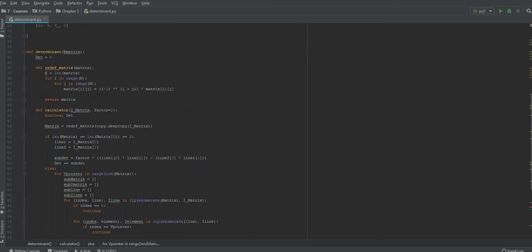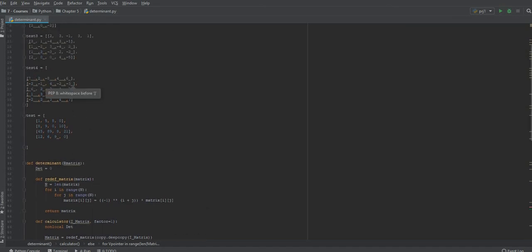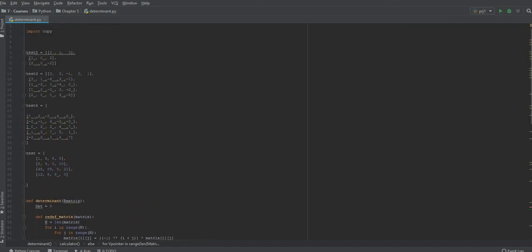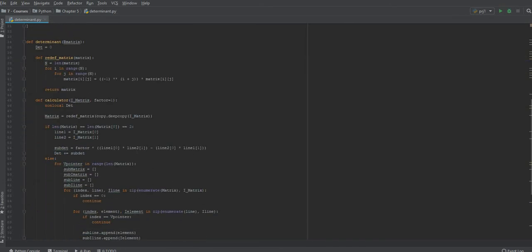And of course, line 0 multiplied by line 1 1, 0 multiplied by line 2 1, minus etc. So I will take this value and multiply it by this, and then subtract this value multiplied by this value. This is what I want to do, and then I will add this value to the 0, and finally I will end.